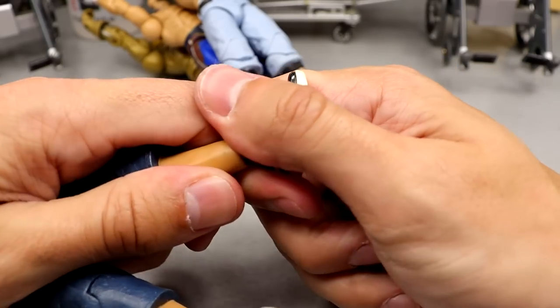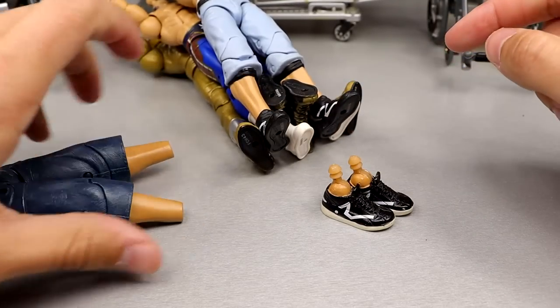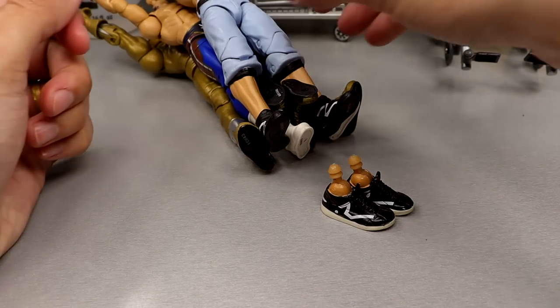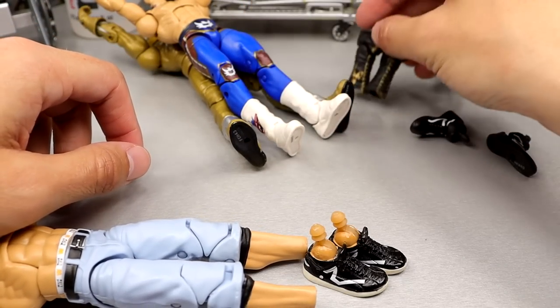Then we have the John Cena shoes. Gonna pop these out. Should be relatively simple. Now, I was told you need to shave down the peg there, but I didn't really have any issues with the other Cena, so I'm just gonna shove those up in there, I guess. Popping out these shoes, and then we're gonna plop those in there. Let's go ahead and remove these real quick.